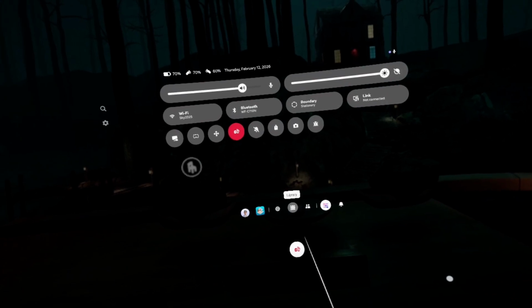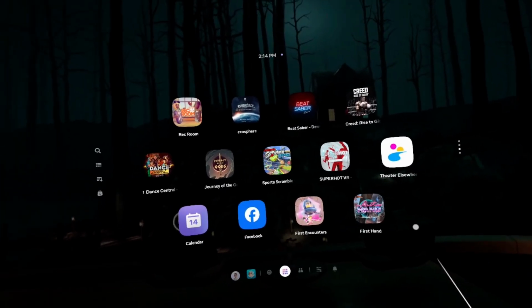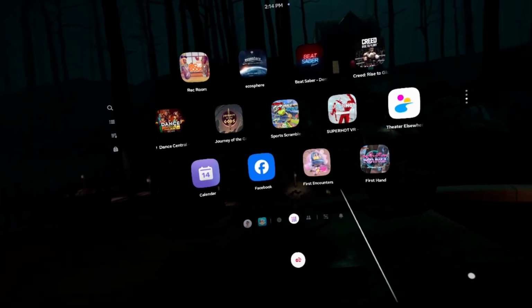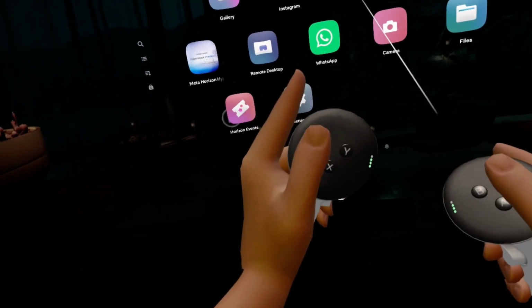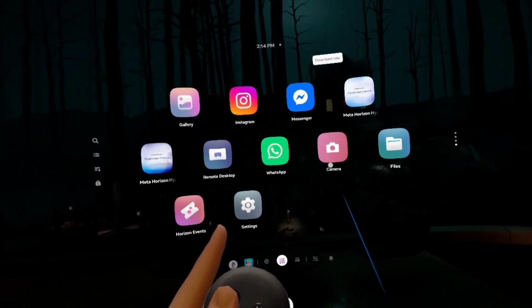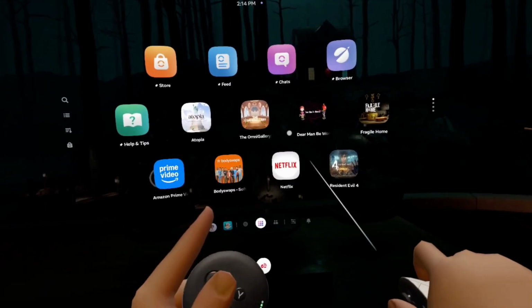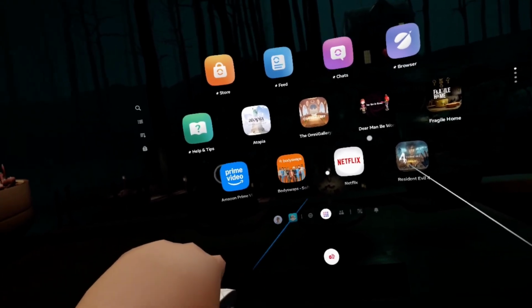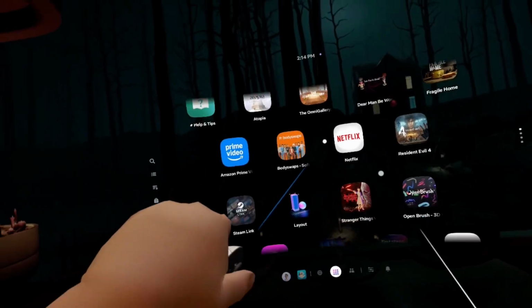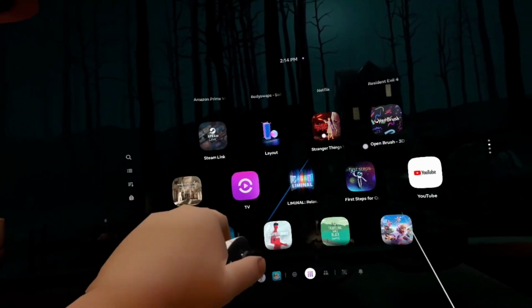So I'm going to open the app library, and the app library window opens. To navigate this app library, you can use the analog stick on either controller to move up and down. Alternatively, you can squeeze one of the trigger buttons, and then while holding that trigger, you can move the controller up and down to scroll through the window.